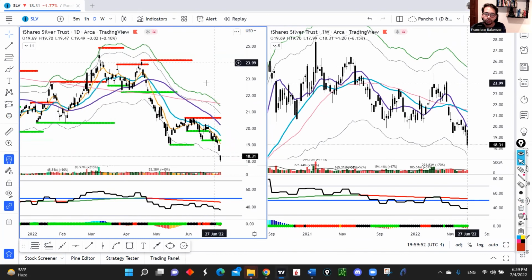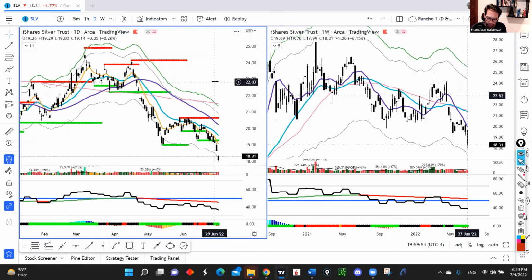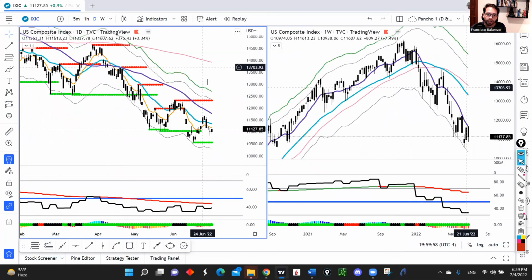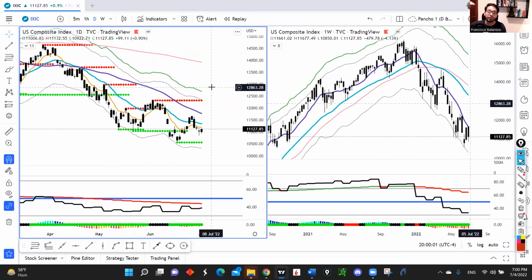So there's not much to say, guys. If we just go back to the Nasdaq Composite, the market continues to be in a downtrend. The weekly trend is in a pretty strong downtrend. So in order for the bulls to change this around, we're going to need some strong closes above that 10-week moving average in the Nasdaq Composite and also on the major indexes. Otherwise, bears are still in control, and I think that will favor bearish setups as well.